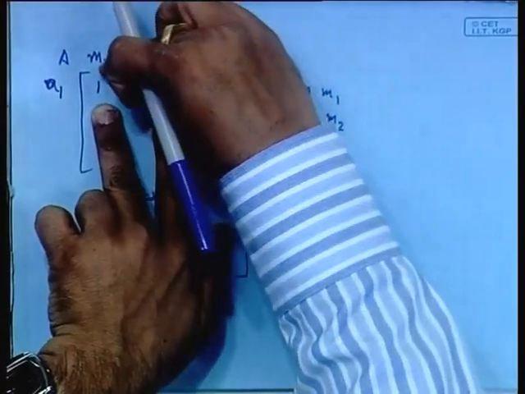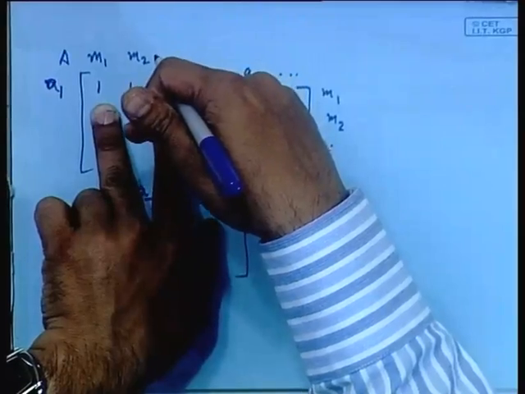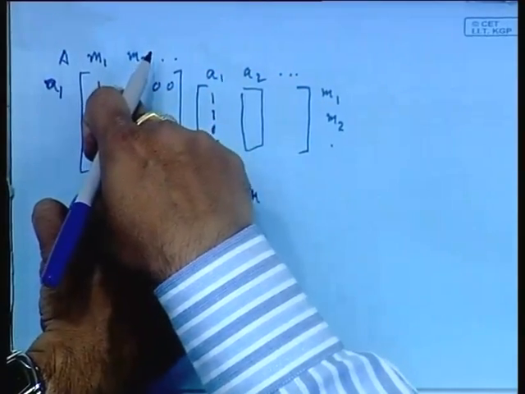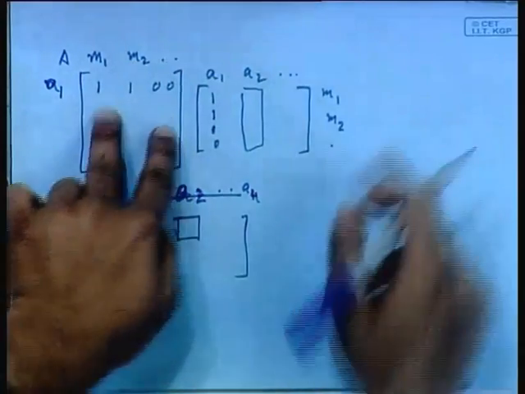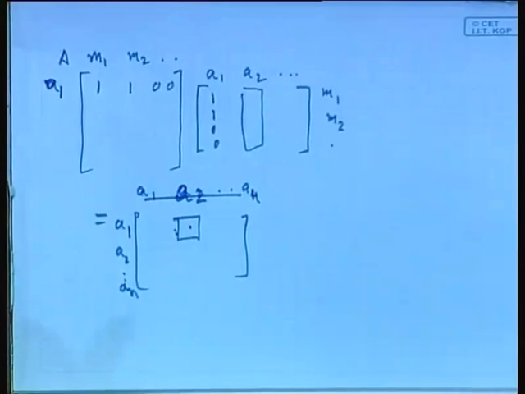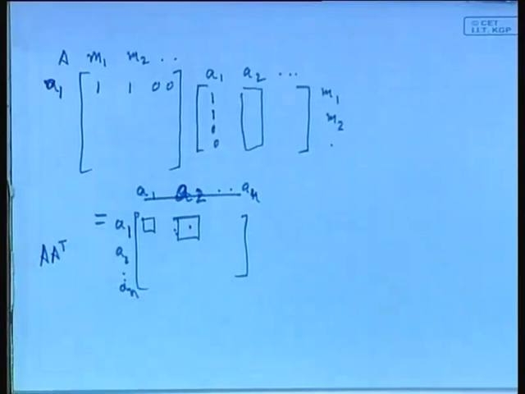So, when you do it, what happens? When do you get a 1? When both of them are 1. So, it means they have acted in the same movie, otherwise you get a 0, and then you add them. So, this value will be how many movies they have acted in together. And what will be the diagonal elements? No, not A transpose, I am asking about A. It is how many movies the actor has acted in, which is, as I said, the frequency of the actor.